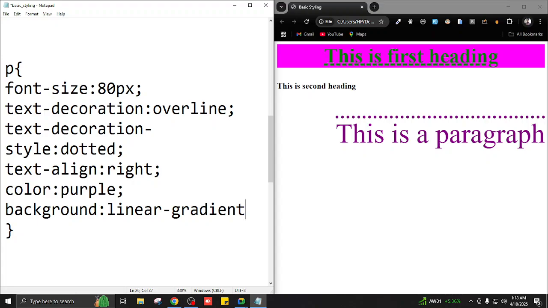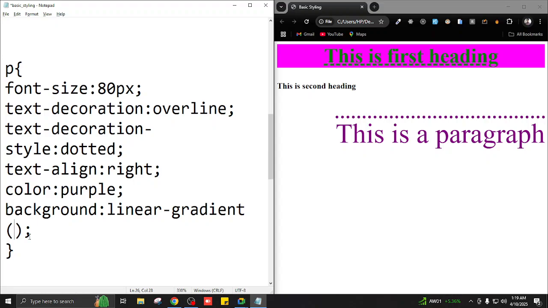Okay. Background is your property, linear gradient is your value, and after this you are going to put parentheses. Like this, it is used for every kind of bracket in programming. These are called parentheses in the programming world, or you can say small brackets or round brackets, but the technical word for these is parentheses. So at the end we're going to write a semicolon, and inside these brackets you can put whatever colors you want. You can write hundreds of colors, and it's going to give it a gradient.